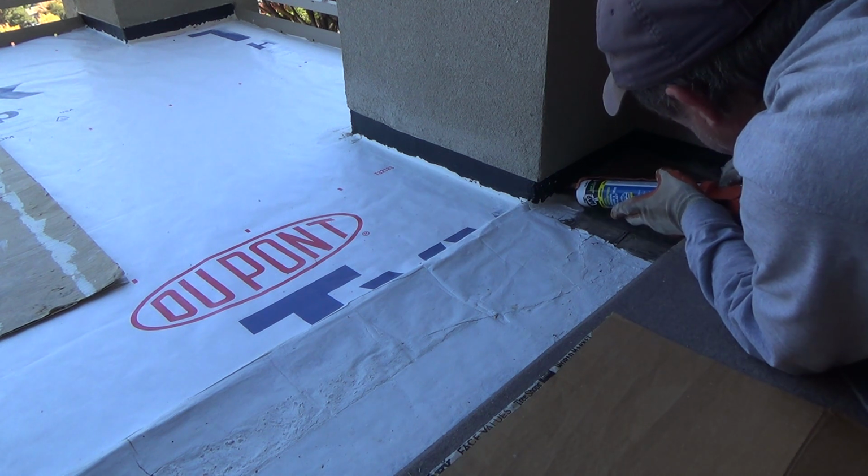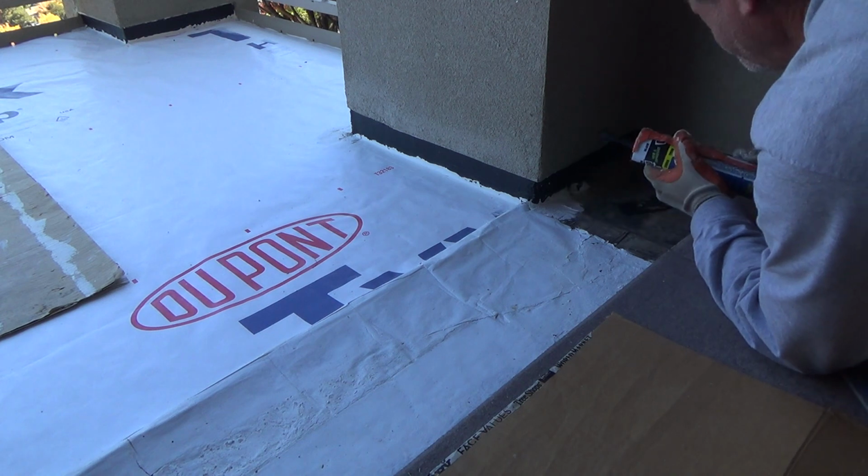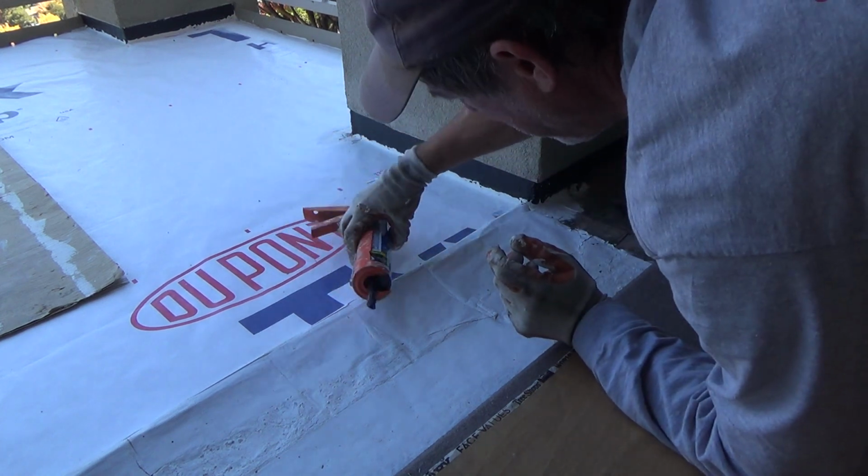That's where I put some white this morning, and I'm pretty sure it was dry enough for me to put that black on it by now.